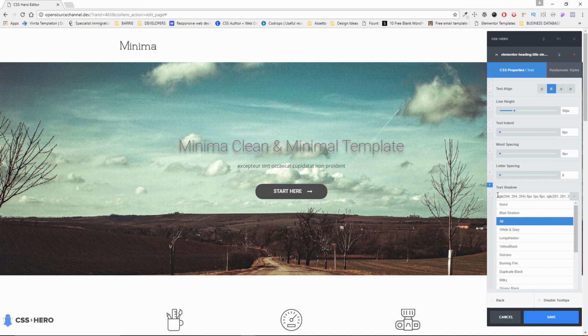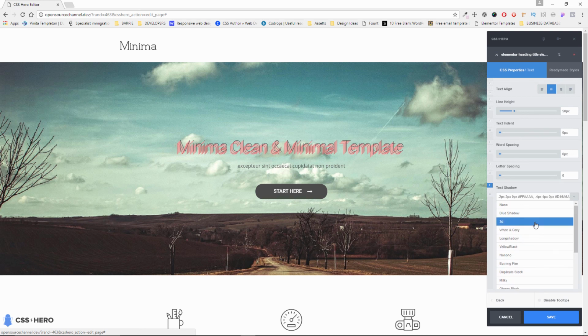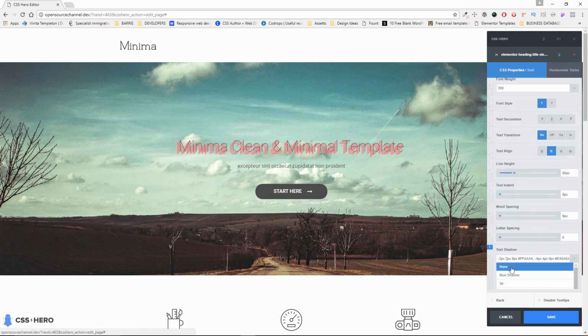Here is the code if you want to copy and paste it in your text file for future reference. Of course, you've got multiple effects, as I said earlier. Let's set it to none again.